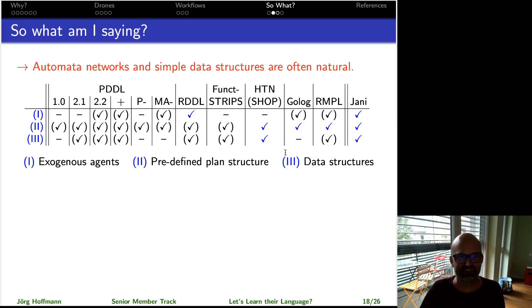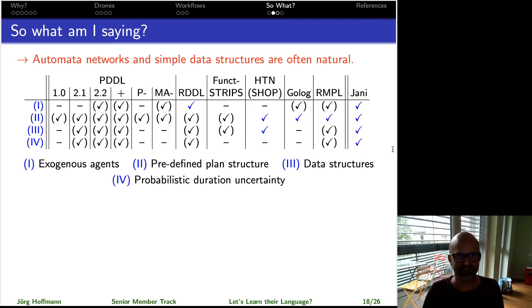Whereas in planning languages, you're really hard-pressed to find anything. These points where I say okay but in brackets, it really means there is hardly any support for what I'm looking for. On the side, I also like to mention that probabilistic duration uncertainty is very well developed in these languages. And for example, you could model the length of a human co-worker's coffee break that way. However, I do not want to emphasize that point too much here, because probabilistic duration uncertainty, of course, comes with inherent complexity. And this is not what I would like to be going on about.